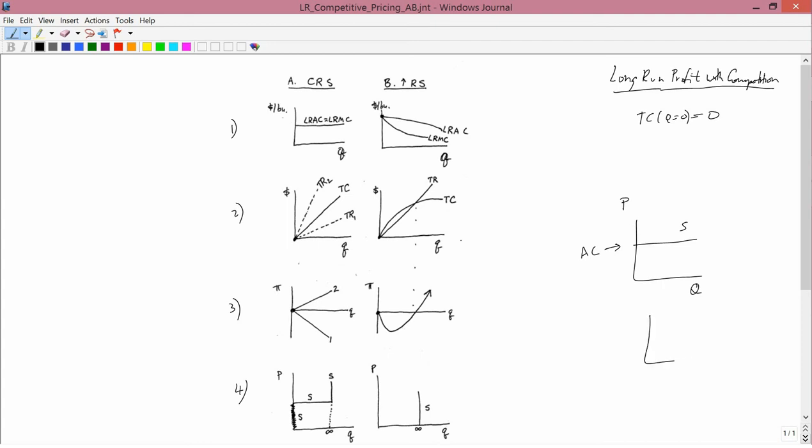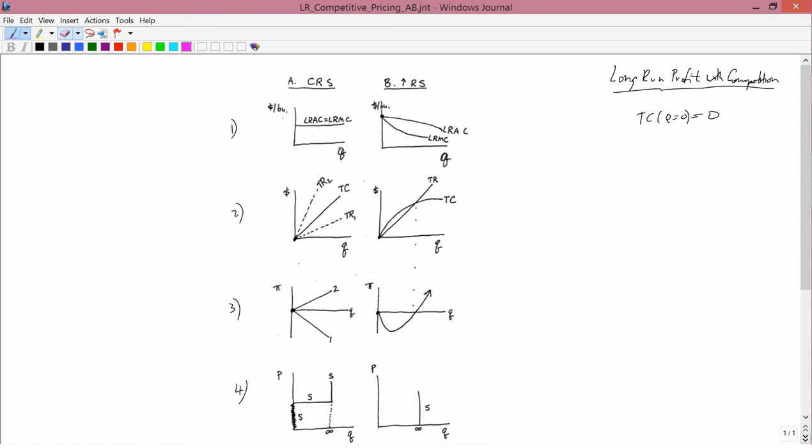The neoclassical school is famous for saying you need to know supply and demand. Supply comes from cost, but you need to know demand too. If you don't know demand, you don't know what price is. Well, if you have constant returns to scale, which of course is the long run concept, then you don't need to know what demand is. Then this is the picture, and so price is equal to average cost regardless of demand. So that's an interesting point to make, that the classicals were correct as far as constant returns to scale is concerned. All right, now I'm going to erase my marks and we'll move to case B.